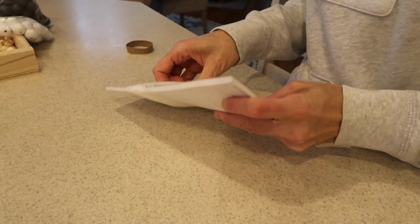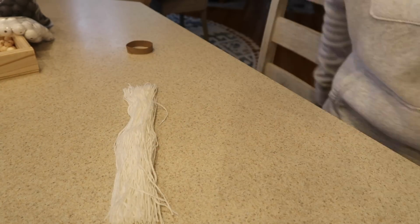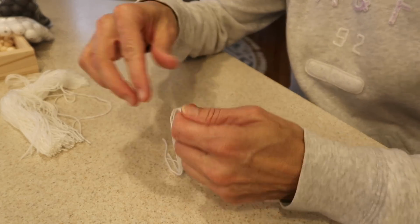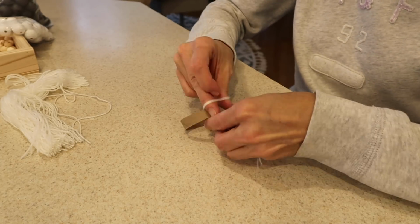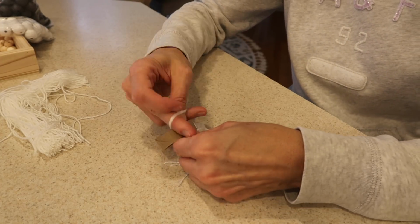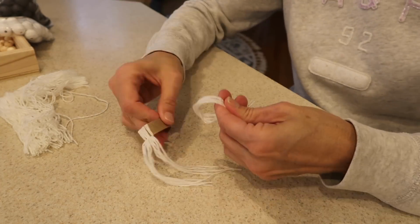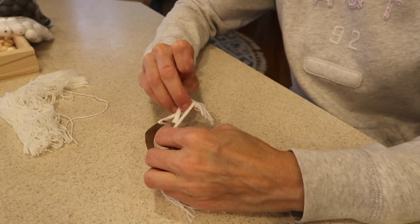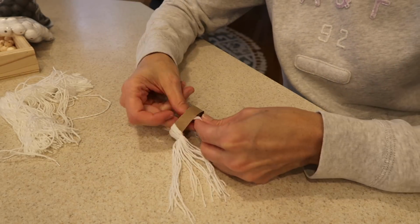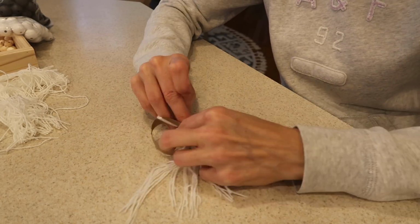So because this yarn is so much thinner, I did use about 100 or so strands of yarn, again 6 to 7 inches long, and I would take about 4 or 5 strands at a time and do the same method, folding them in half and then looping them and making a simple knot around the whole outside of the cardboard. You could do one at a time, you'll just be there forever.